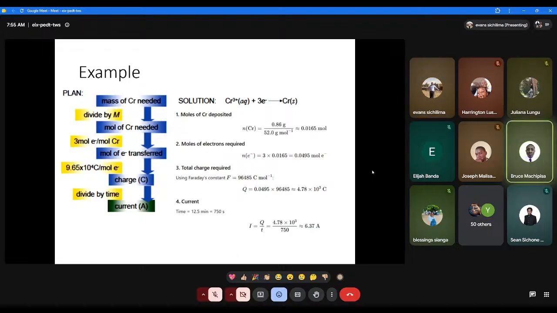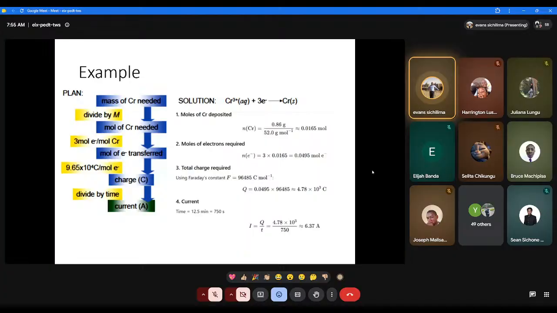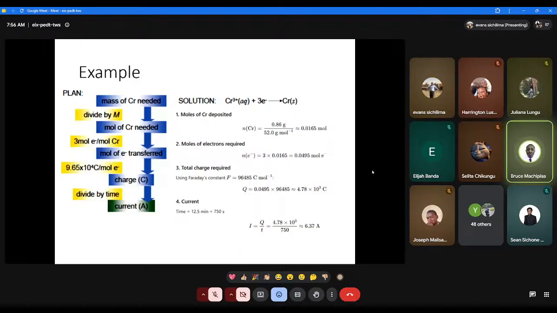When you're using electrolysis to extract metals like aluminum, do we use the same process to purify it, or is it purified right there and then? Bruce, are you using maybe Bluetooth or something? You're not clear. Try to use the mouthpiece directly so that we can hear you properly. Okay, so my question is, when we're using electrolysis to extract aluminum, for instance, do we use the same process to purify it, or is it purified right there and then?